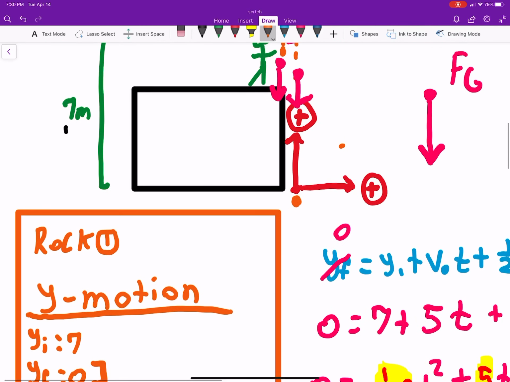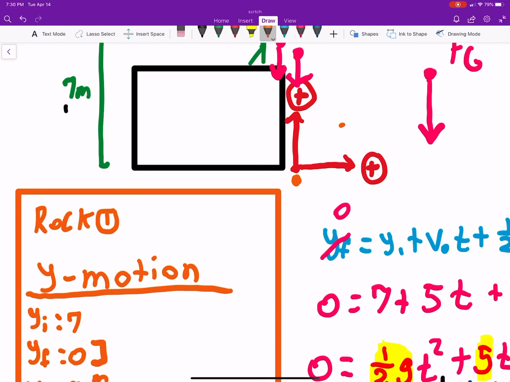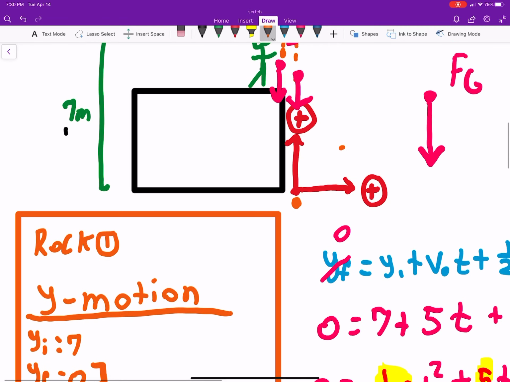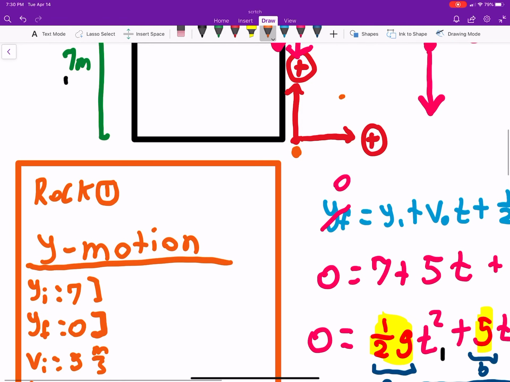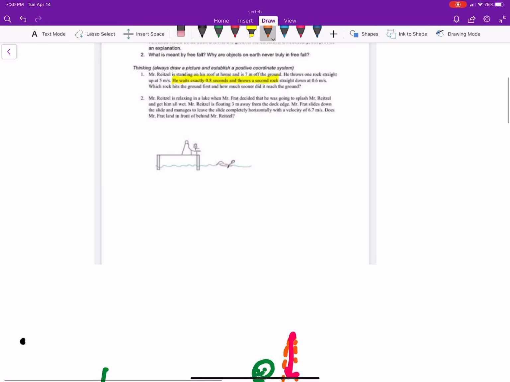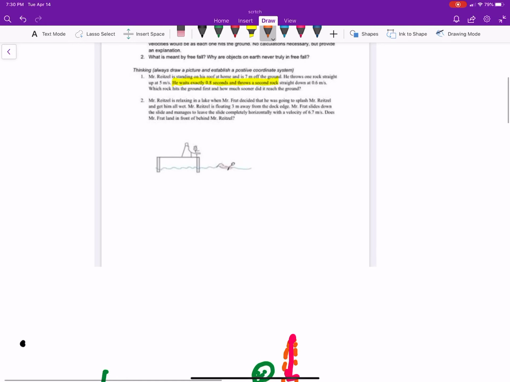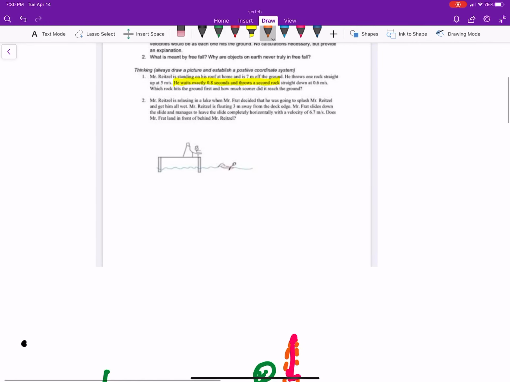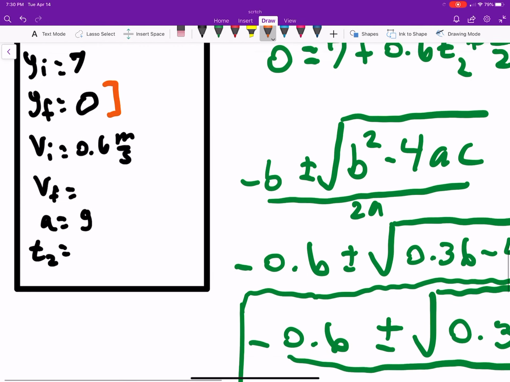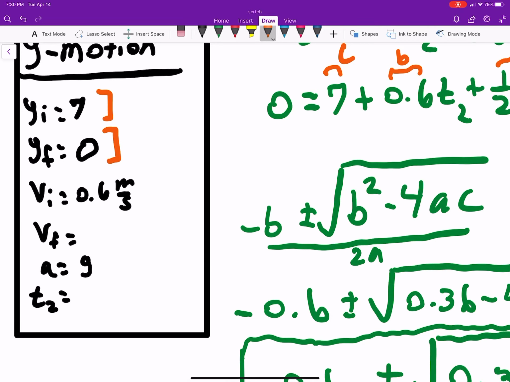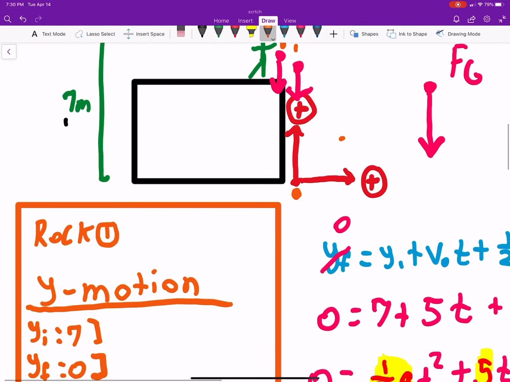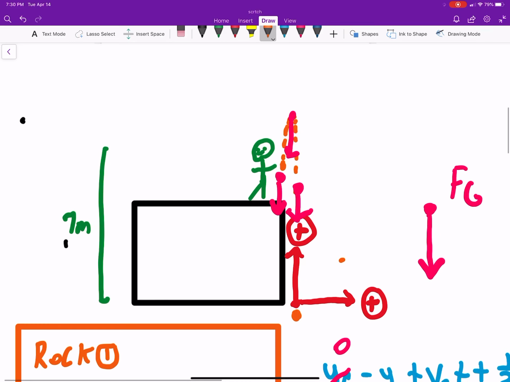But in addition to that, we know from the ground, which is what we're letting our reference frame be, the top of the building is only 7 meters up, I think. I hope it was 7 meters. Yeah, 7 meters off the ground. So we also know y initial. That's why we set up the coordinate system the way we did, because it's going to give us our y positions pretty easily. If we let our coordinate system be, I don't know, over here, let's say on the other side of the roof, that's kind of silly, isn't it?